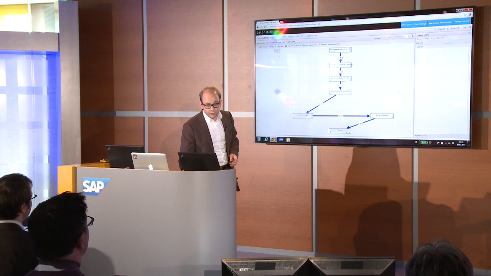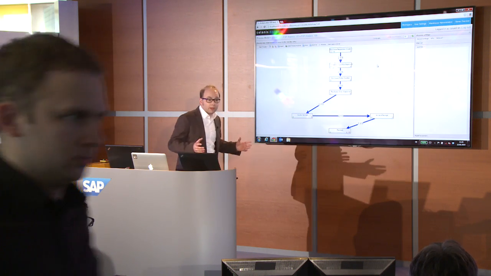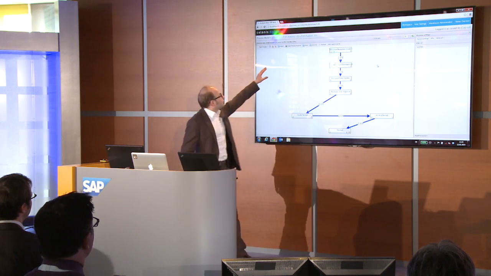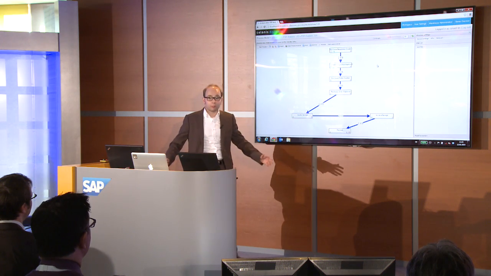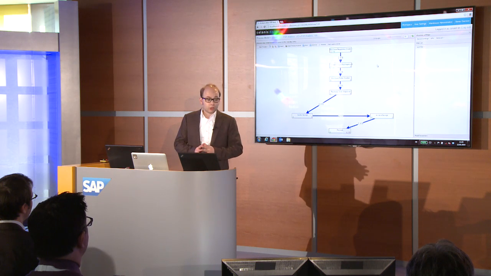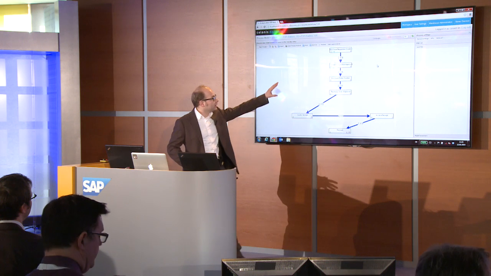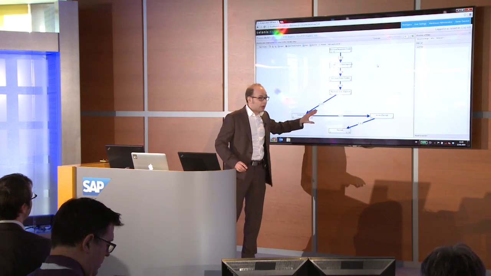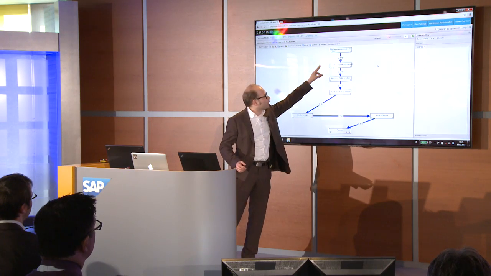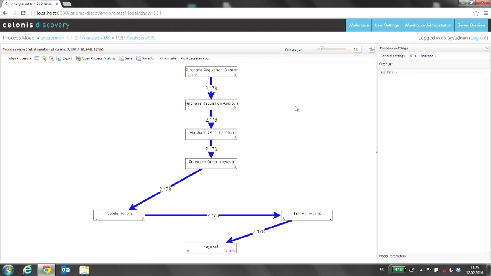What you can see here is a Celonis system which I brought to you, and I promised you an example from procure-to-pay. So we have here a process with roughly 18,000 process instances, so purchase orders, a volume of 30 million euros, which is analyzed. What you see here is really the process steps, how this procurement process is running. So we have data purchase requisition, the business wants to buy something, then we have the purchase order created, approved, the procurement department is working with the goods coming in, invoice received and payment.